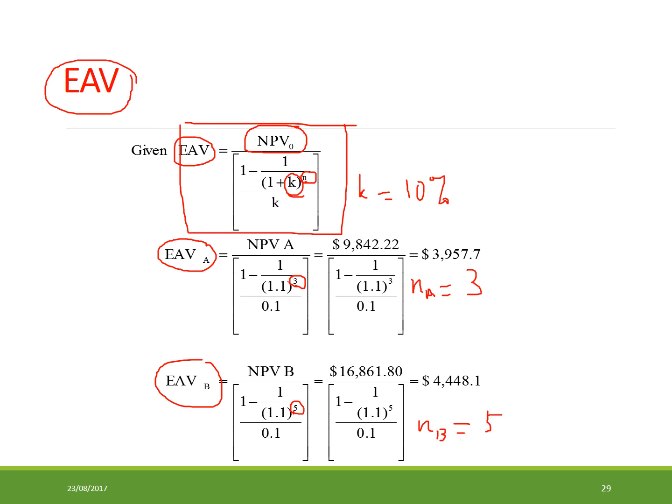So applying the EAV formula for these two projects, this is what we obtained. Because these two numbers are yearly numbers, this is an average yearly dollar return of each of the projects. We can then compare the two numbers, right? They're all on a yearly basis. So based on this number, because the EAV of project B is higher, we therefore can decide to pick project B, right?